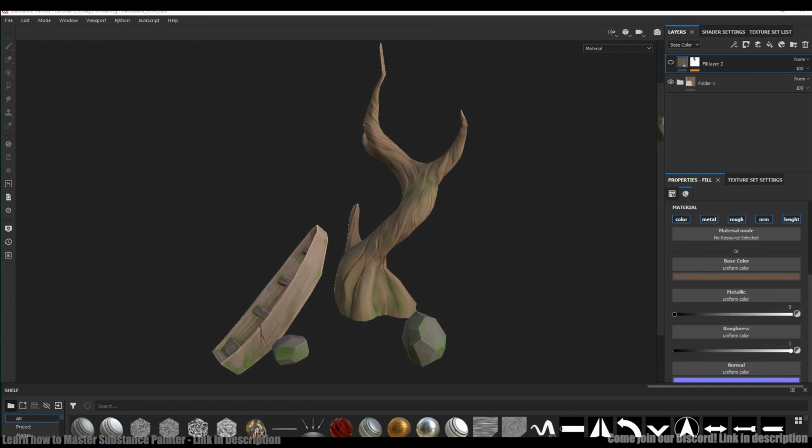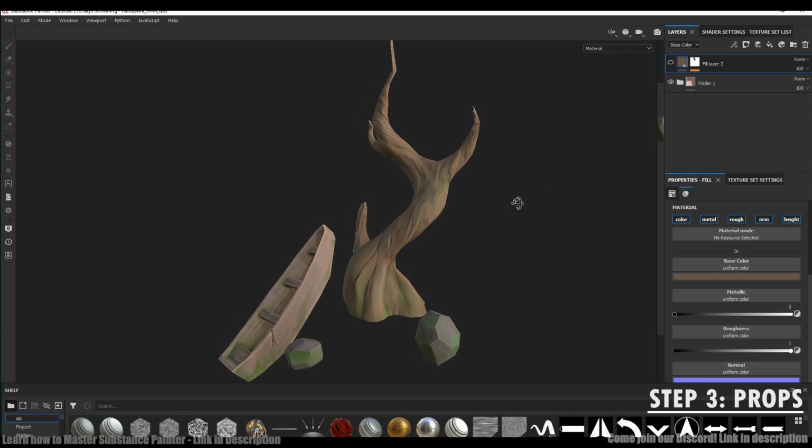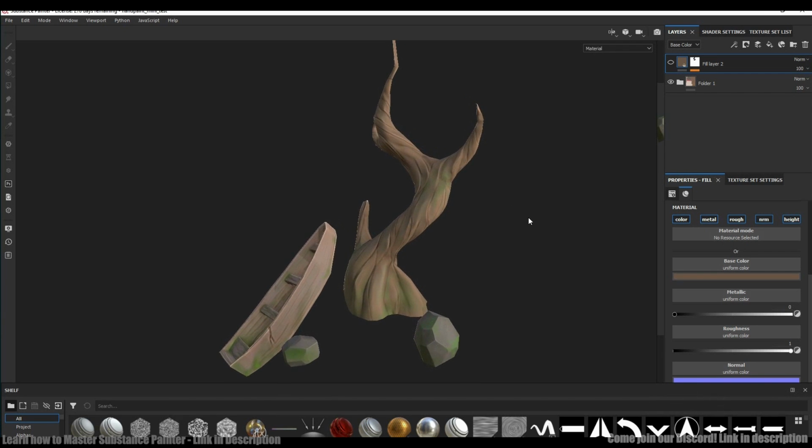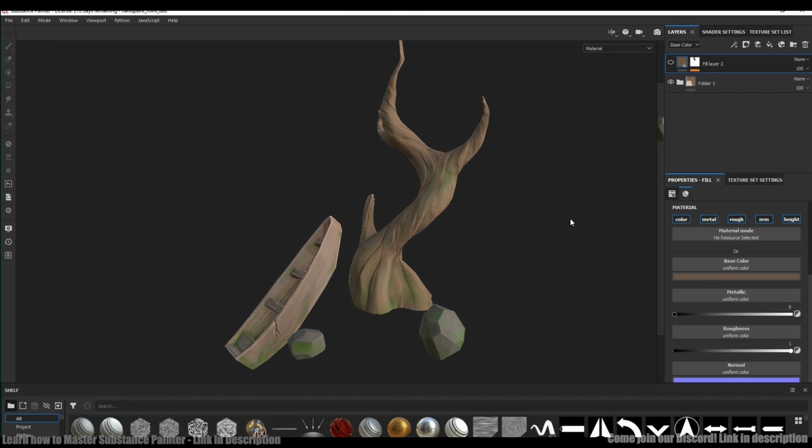So now that we know the general placement of our objects, let's continue on with these props here. I only did some sculpting on the tree, the boat, and the rocks. I won't be getting into details of this step since there's a lot of tutorials out there on modeling, sculpting, and baking, but my general process is to create the basic shapes in Maya, move into Zbrush to sculpt some details, and then back into Maya to retopo and UV.